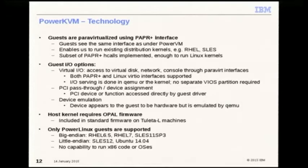This is pretty common on x86, but PowerVM doesn't do it. What it is, is that there is a device which the guest accesses as though it's a real physical device, but it's not. What happens is that every time the guest tries to do an I/O operation to the device, it traps to the hypervisor and the device is emulated. So for a USB host controller, for instance, all of the accesses to the device registers get trapped and emulated in qemu. So this is a lower bandwidth option. It's the sort of thing that you can use for a USB keyboard and mouse quite successfully, but you wouldn't really want to use it for a high bandwidth network adapter, for instance.